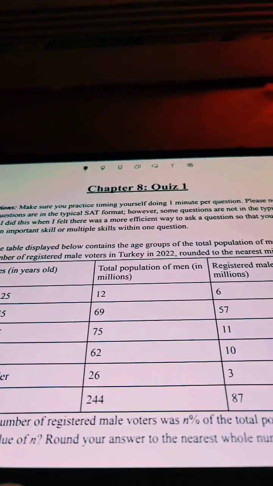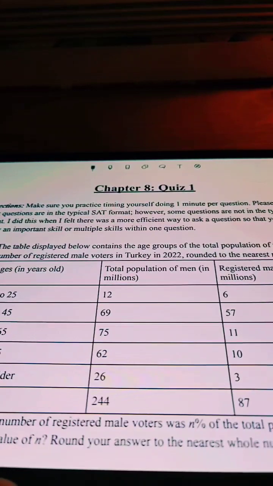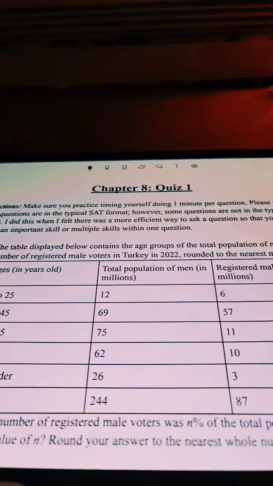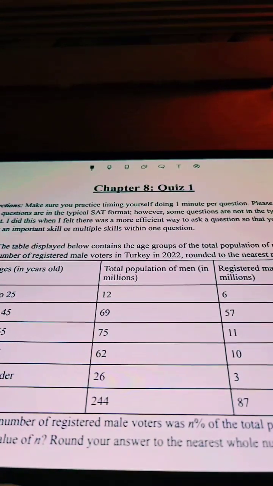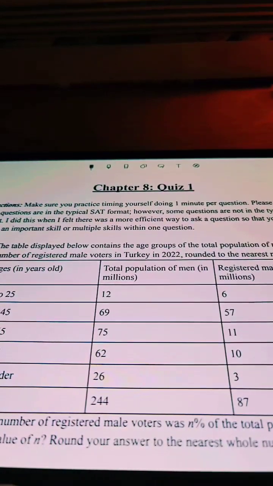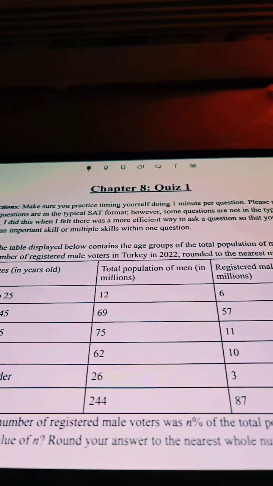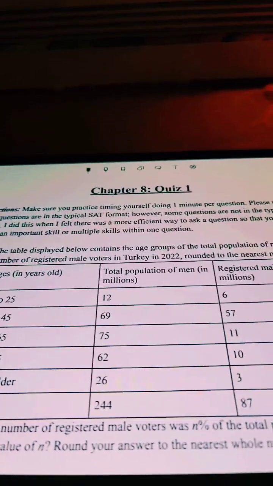Okay, so we're going to be doing chapter 8, which is quiz 1, the first review quiz in my book, Overcoming Digital SAT Math. Just as a disclaimer before I start, if you have this book, for the best results attempt doing this on your own first, and then come back to this video after you've also attempted corrections on your own, to look at any explanations for stuff that you may not already know how to do or can't figure out how to correct.